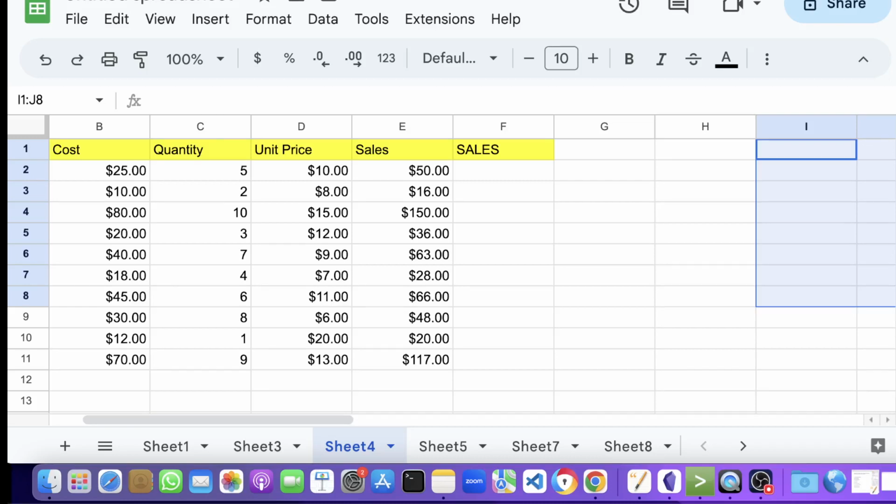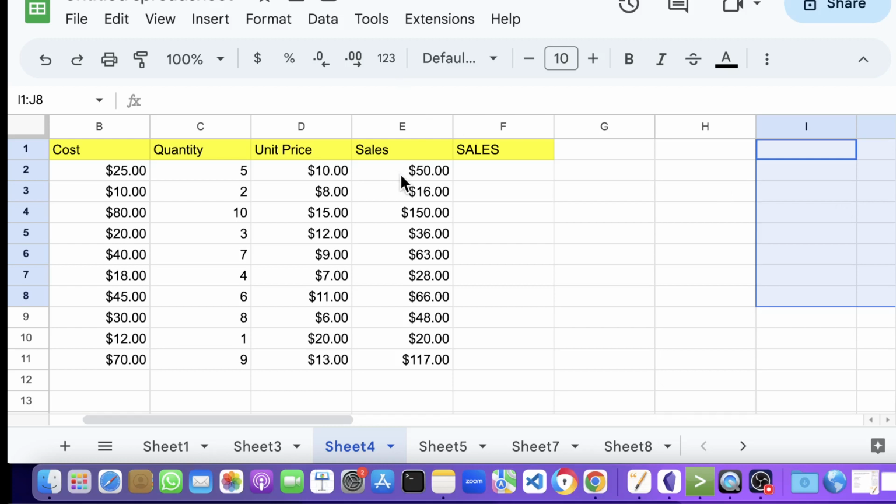In today's lesson, we are going to dive into the world of array formula. So, what does it do? Array formula allows you to perform calculations on a range of cells or multiple ranges at once, and this really saves you time and simplifies complex calculations.